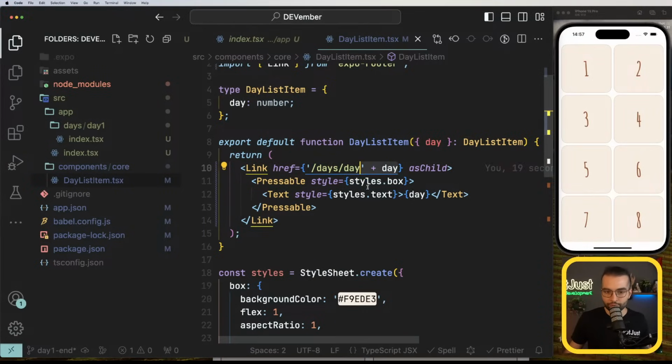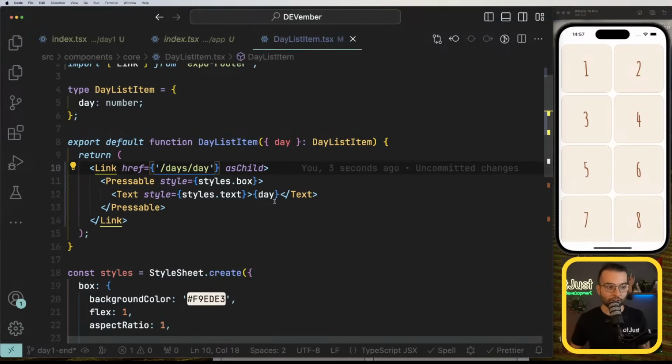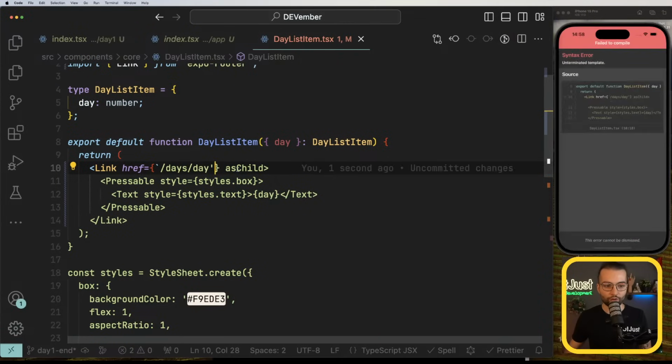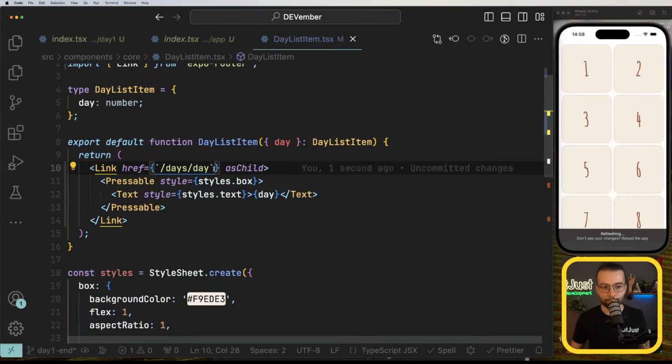This syntax can be improved whenever we have to create strings out of some variables. Instead of the plus sign, we can use template strings. To have a template string, all we have to do is use, instead of quotes, backticks, which you can find below the escape button.